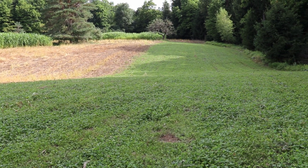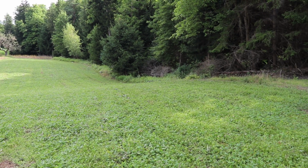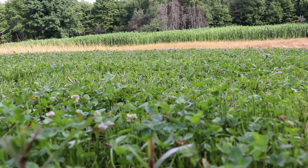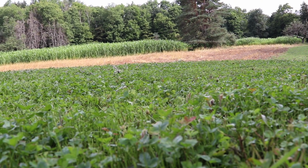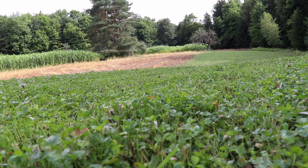If you have a large enough field, like this field here is 50 acres, right? Imagine planting 50 acres of soybeans and leaving them standing all year, so they have the pods and the carbohydrates and the grains and the fat from all that. Well, most of us can't do that, so you have to look at different species such as wheat and rye, and having mixtures, blends that have those incorporated in there.